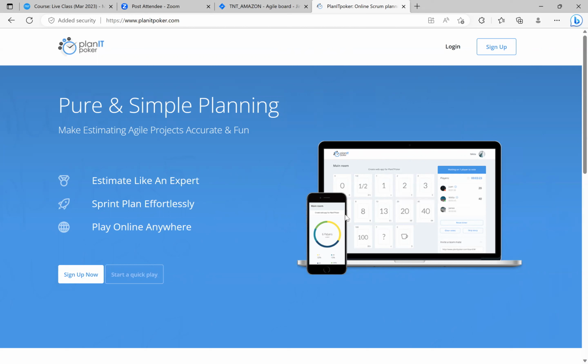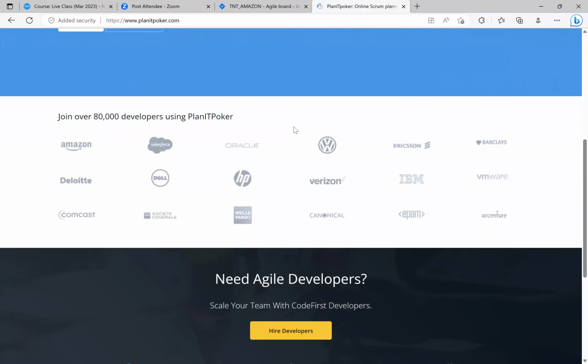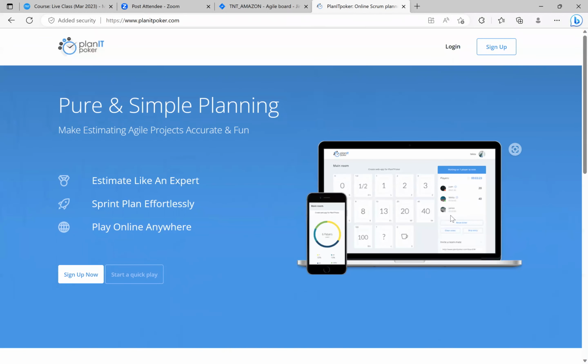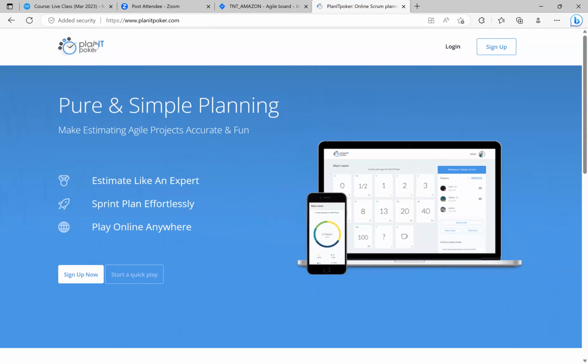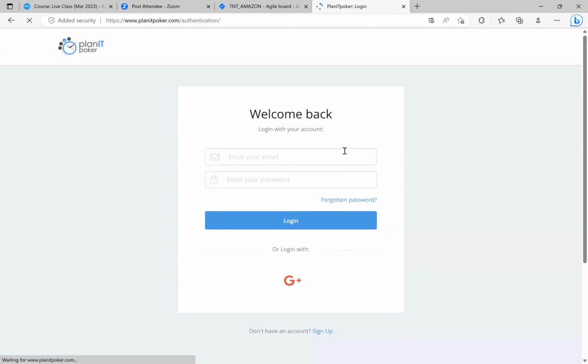So you would have all your developers sign on to this. The Scrum Master will send a link. I'm sure there's a free version. I've used this on a project extensively before, but not this part. I don't think I used this paid one. I think I used the free one. I can't remember.